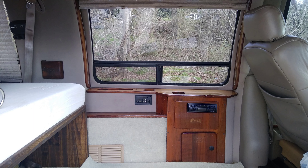So this is the area that I want to do my sideboard in. I call it a sideboard because I'm not going to make a cabinet, but I'm going to build like a countertop that is also going to be a cooktop, where I can put it in when I go camping and take it out when I'm using it as a regular passenger van.